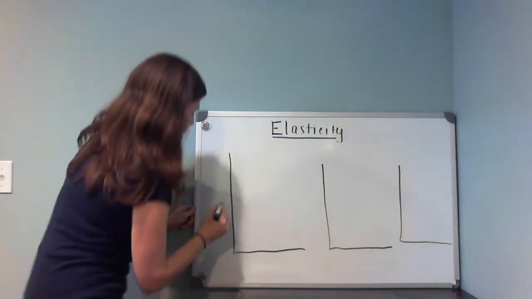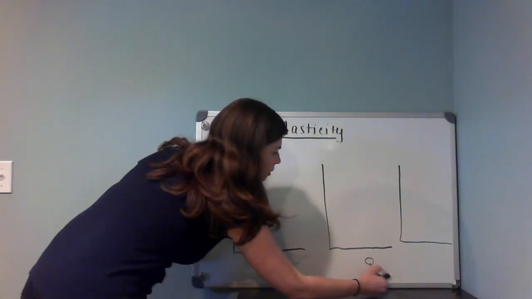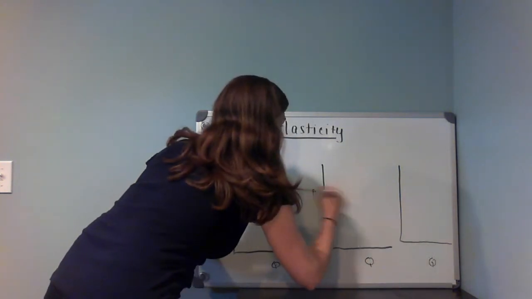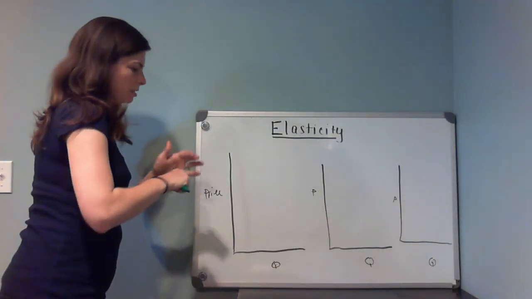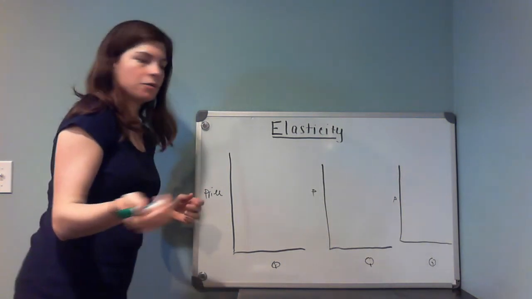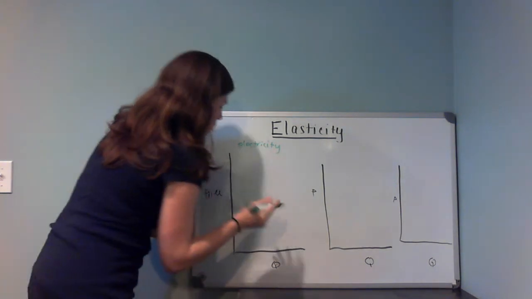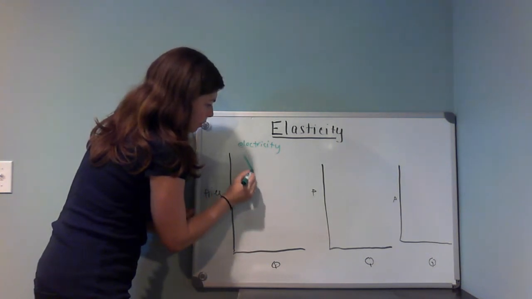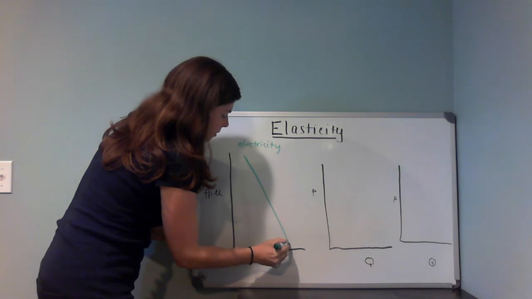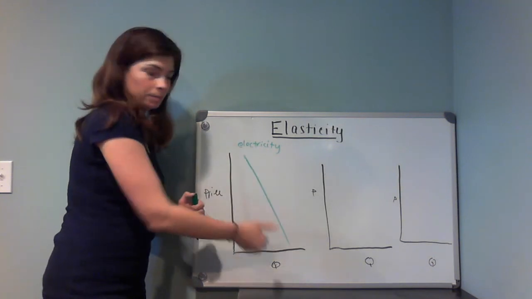This is just our normal graph of price on this side and then quantity down here. I'm just going to put P's here. So I'll do a few different colors so you can see. So the first example, we're going to imagine this is something like the example I gave you in our announcement, that this is electricity. So demand for electricity is going to be pretty inelastic. So it means two things. As you can see from the slope, it's very steep.